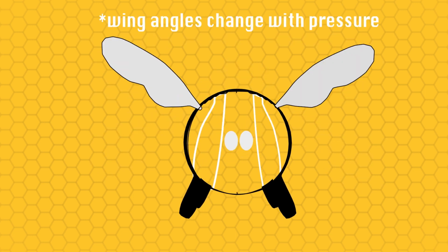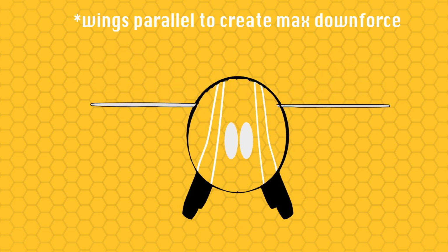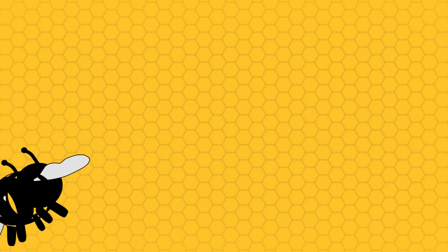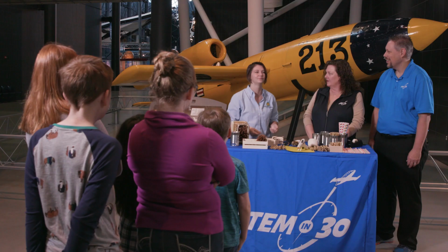By doing that, it allows them to get both the lifting motion, but also to angle their wings at different angles to get different types of speeds, or if they need to change their movement very quickly. It also allows them to create a general pattern that creates a vortex underneath the wings that lifts them up as they fly.